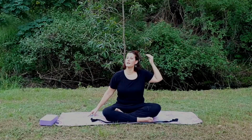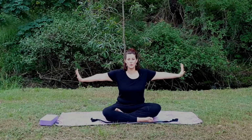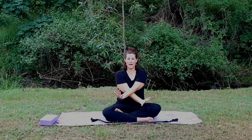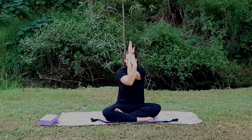And then inhaling up, we're going to press the hands as if we're pressing between two walls. And then we're going to cross the left hand over the right. Now, some of you might just draw the backs of your hands together. Some of you might be able to pivot your hands, either taking hold around the wrist or the actual palms. So we're just going to draw the elbows up towards our shoulder height and draw them away from the body.